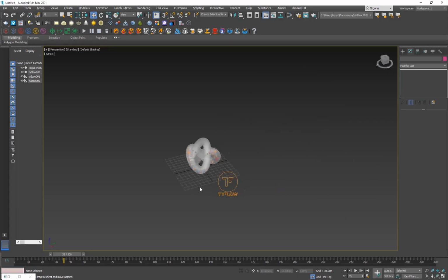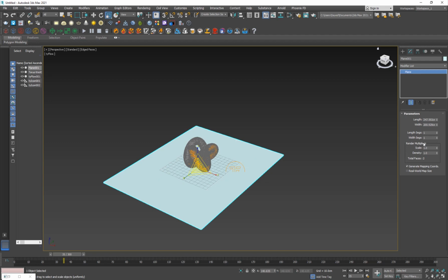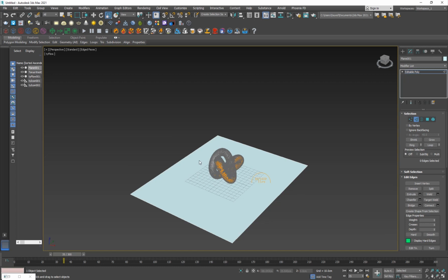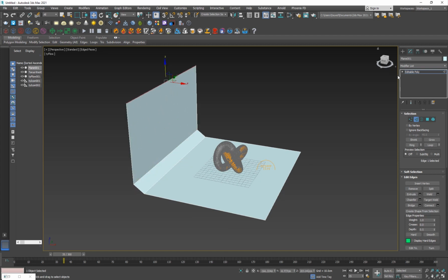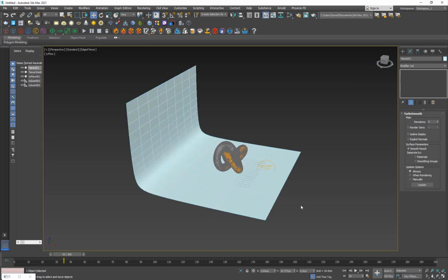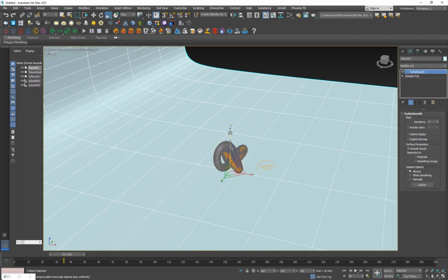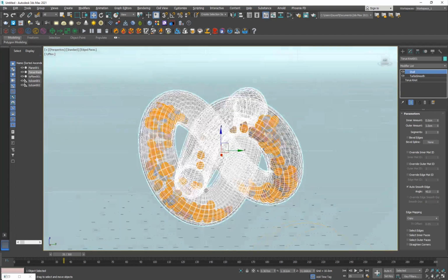But again, if you want to, you can just go ahead and create a plane, hit F4, and that's it. Right click, convert it to editable poly, hit 2 for the edge selection, shift drag this, move it up a little bit, and then shift drag again, and add a turbo smooth, set it to 3, and make it very, very large. And that is it, I think.